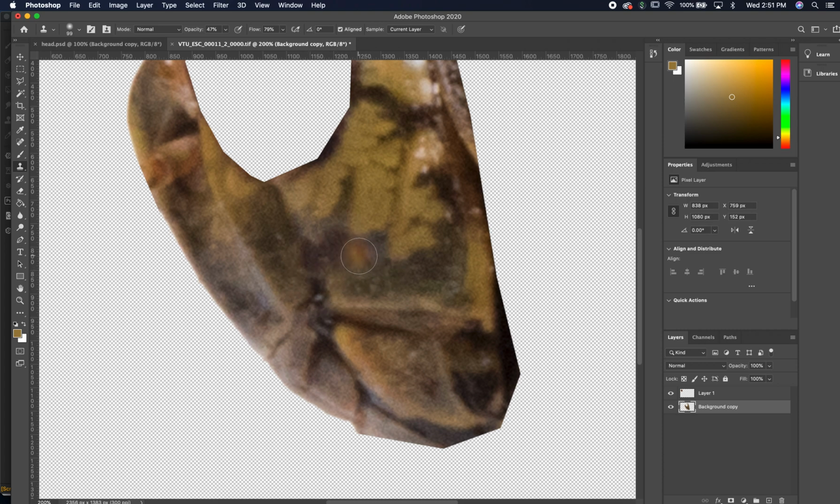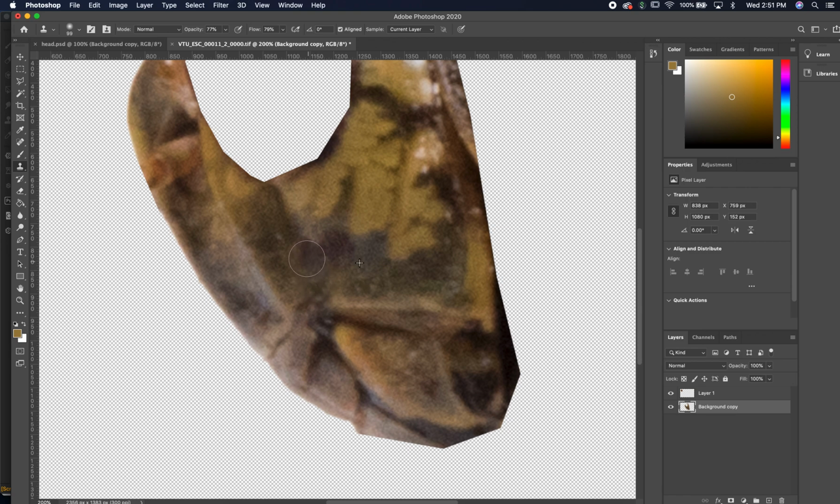All right, so with the clone tool, I have my clone tool at a flow rate of 79 and opacity at 47. So I'm going to go up to 77 and 79. And with the clone tool, if I hit my option key, and hopefully that's the same on a PC, if I click on that, it will basically sample that area and then paint it over here.